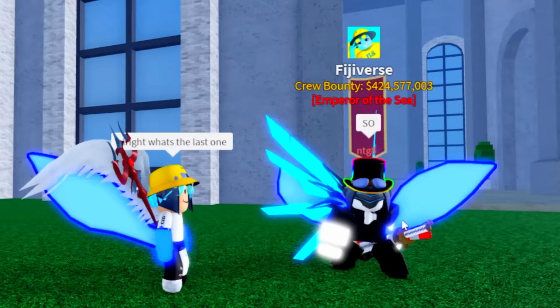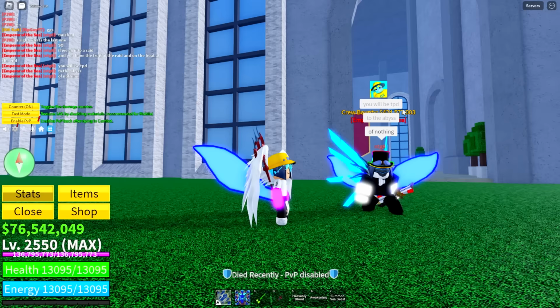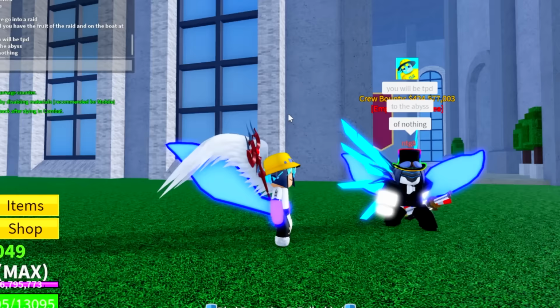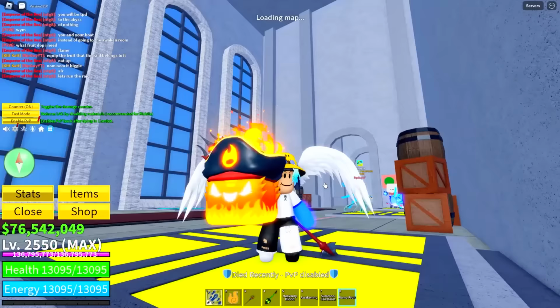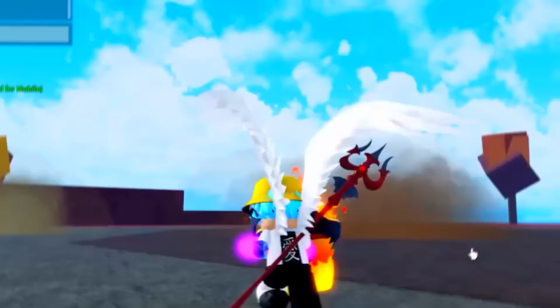So, if we go into a raid and you have the fruit on the raid of the bow at the end, you will be TP'd to the abyss of nothing. What do you mean by that? Well, let's find out. I don't know what blood yapping about, but look. We go into a flame raid. This is the last one. This better be crazy, bro. He said, just make sure at the end you are in the seat of the boat. No unawakened Buddha. Sure thing. I can do that. Well, boys, it's been one heck of a ride.